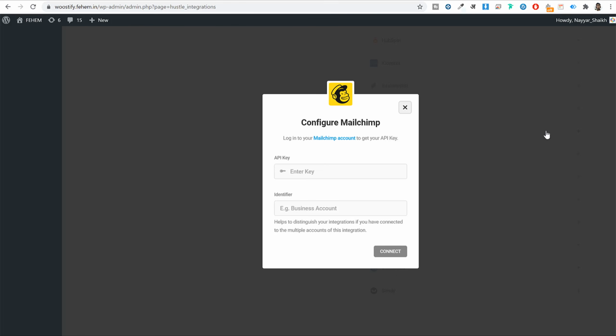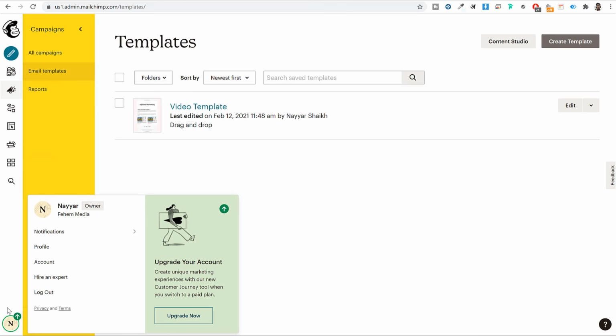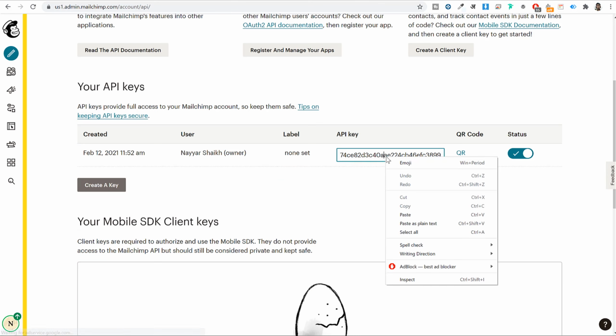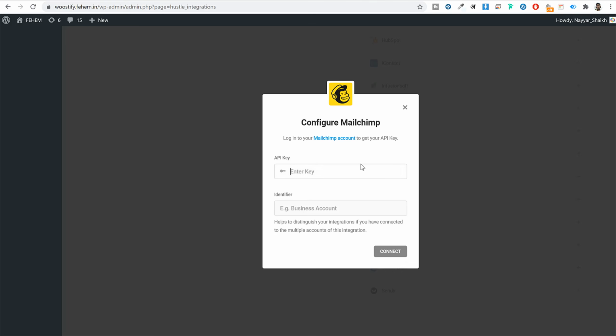Click on this option. Now again, you need to enter your API key. So again, go back to your MailChimp.com website and at the bottom left, click on your icon or click on your username. Now click on account and under account extras, click on extras and API keys, and again you have your API key. Copy it from here, and you can now paste it under this option.